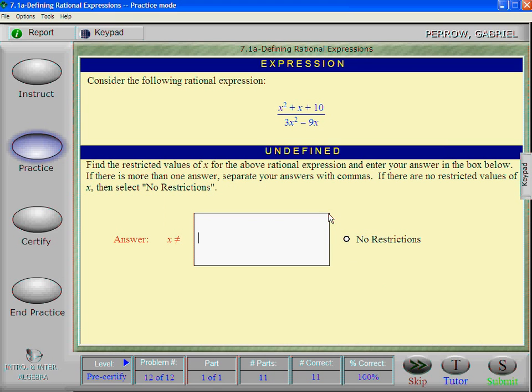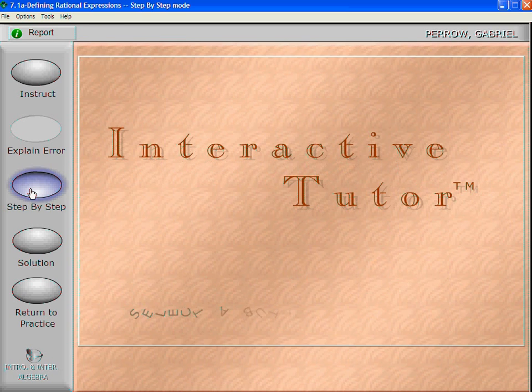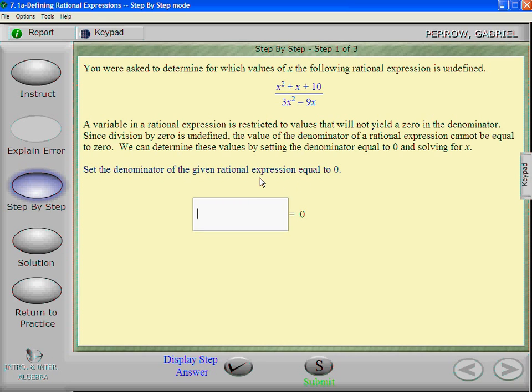Okay. And on this one, look at how this one is set up on the bottom. I don't have a constant term, I just have 3x squared minus 9x. I can pull out a greatest common factor. It looks like a 3x. Let's see how they do this, how they show this. I say 3x squared minus 9x. I'm thinking about that being set equal to 0.